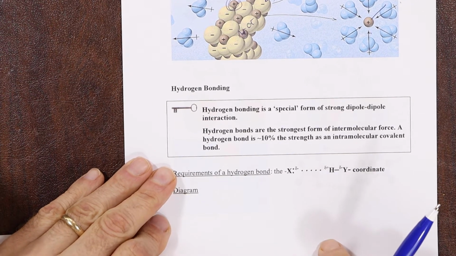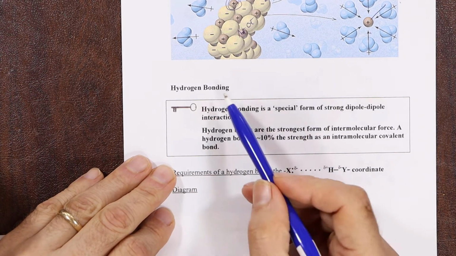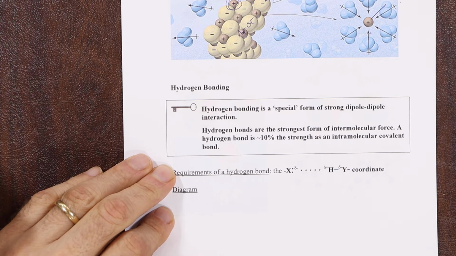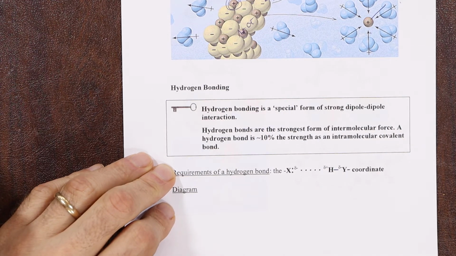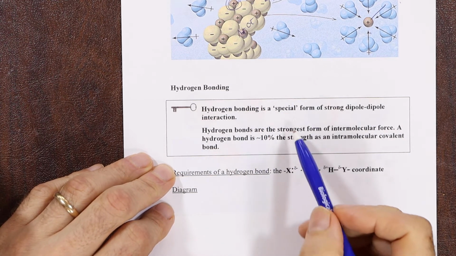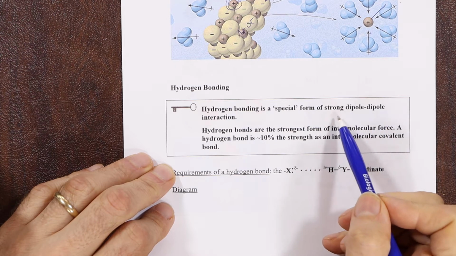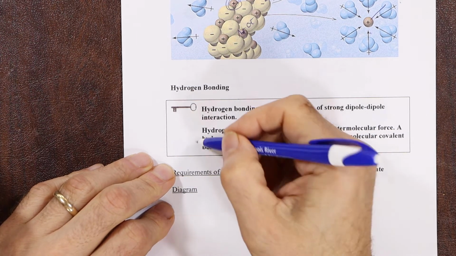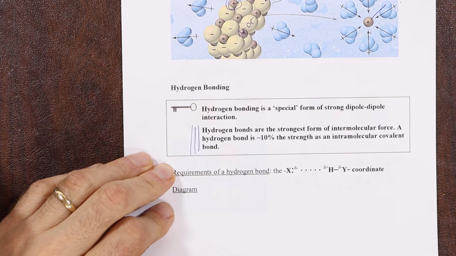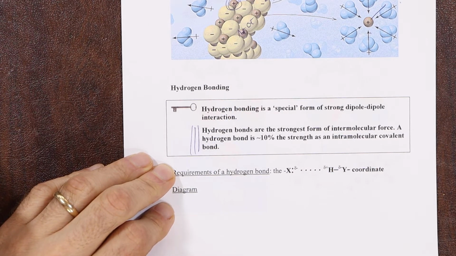Now the last one is the strongest. We say the strongest kind of bond last, and in biology they call it a hydrogen bond. We do call it a hydrogen bond in chemistry sometimes, but we really like to call it a really strong permanent dipole bond. So it's a special kind of very strong dipole-dipole interaction. It's the strongest kind of intermolecular force. That's why nature makes us from certain atoms.